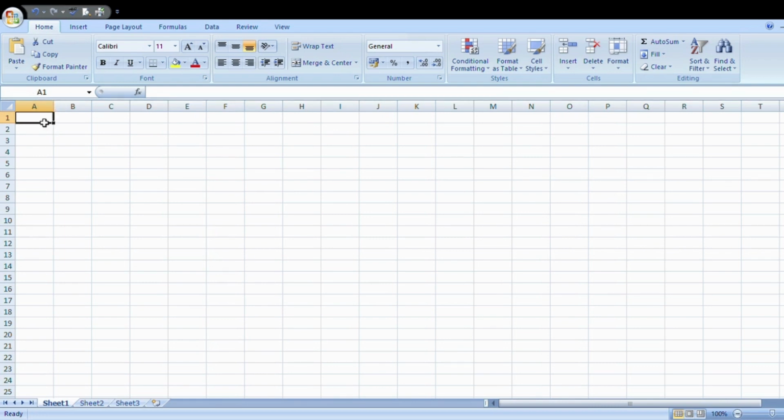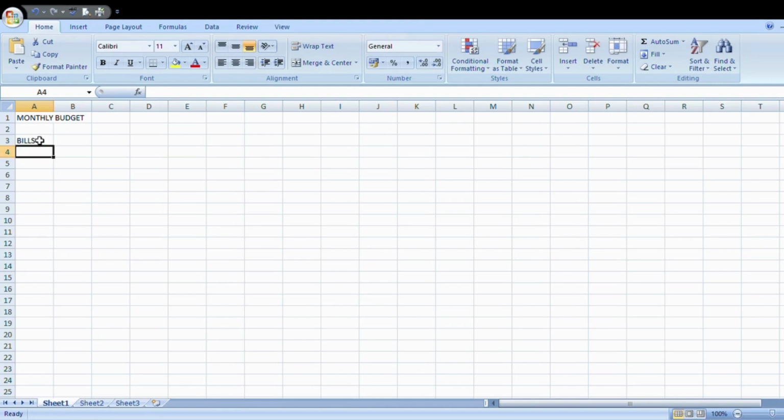I'll write monthly budget. You can copy the same data to practice in your Excel, or you can make your own data. So now I'll give the labels. This is how you can enter a text in your Excel file. Like I'll label it bills, if I am preparing a monthly budget, bills.